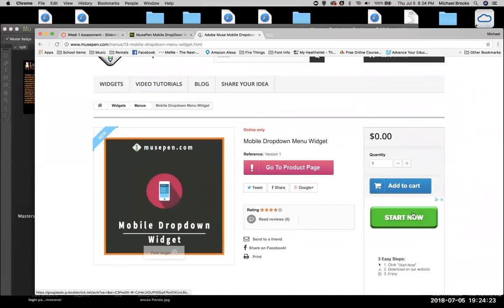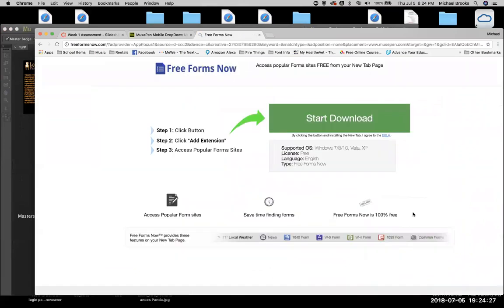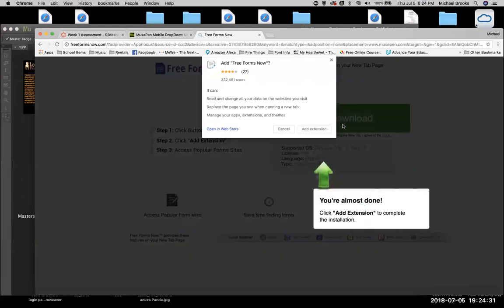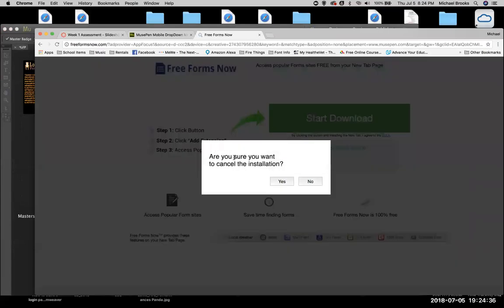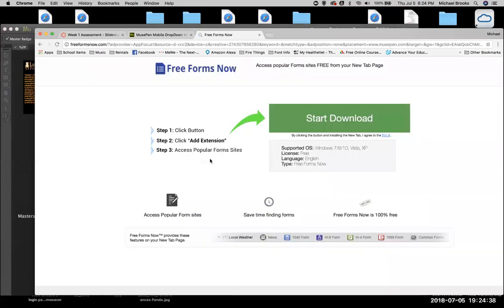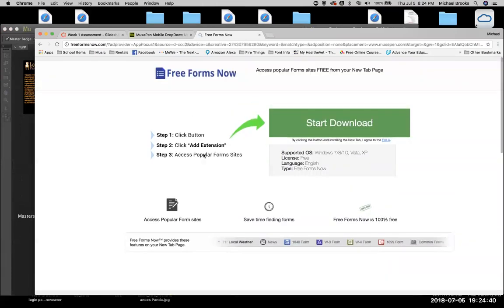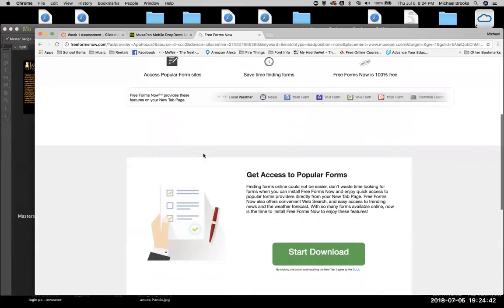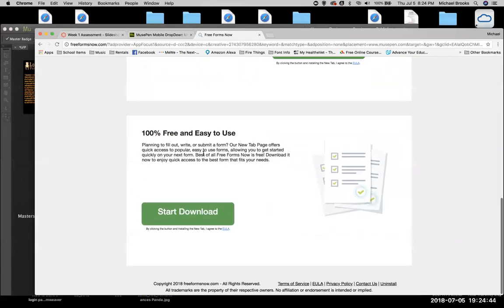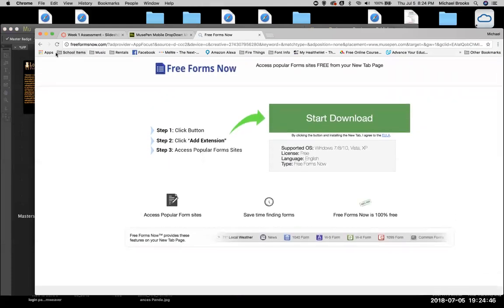Add to cart, start. Come on. Oh, that was free forms. I'm not after the forms. What happened there?